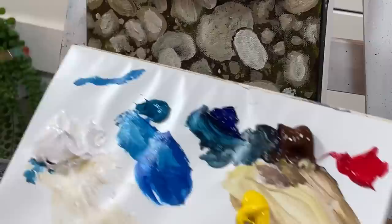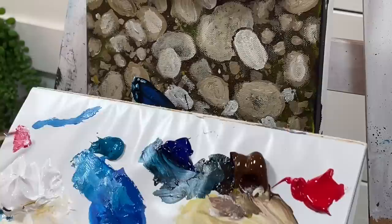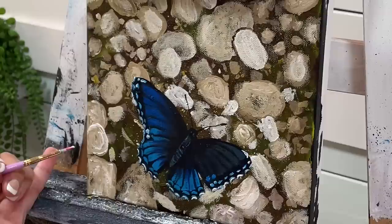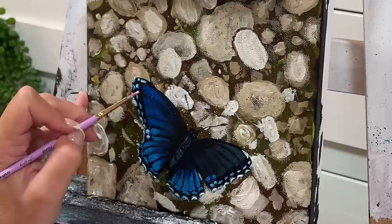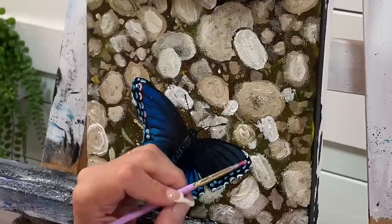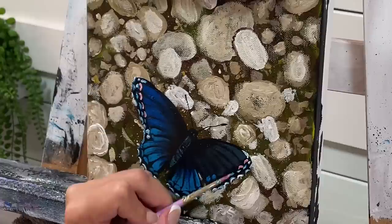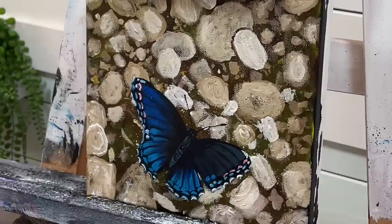The next color we're going to add is red. I cleaned my brush and I'm going into my naphthol crimson. I'll add a little bit of white first so that it shows up — it's going to look pink first and then we'll go over with the red. We've got about four of these little scoops, right here after the blue on this side: scoop, scoop, scoop, and then our last one. This is just the light pink first — then we'll dry it off and come in with straight red over top.